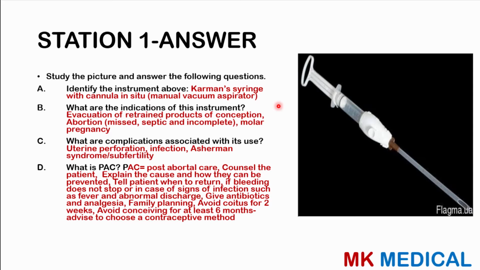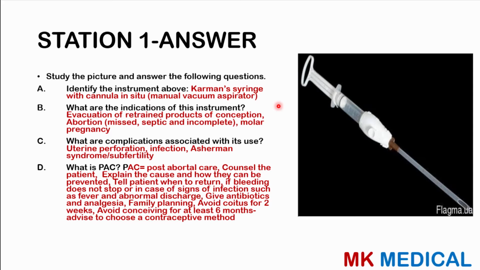What are the complications associated with its use? So uterine perforation, infections, Asherman syndrome, that may eventually lead to subfertility. Then PAC is post-abortal care. So often this is done to patients that have had some abortions that have taken place. And take note, I'm using abortion in the context of what we refer to in layman's language as a miscarriage, not one where someone actually induces it and decides to kill the fetus.